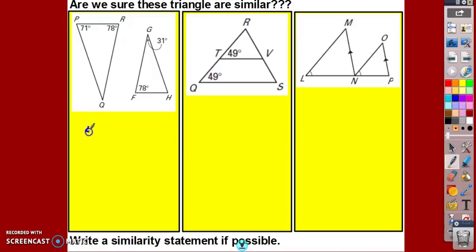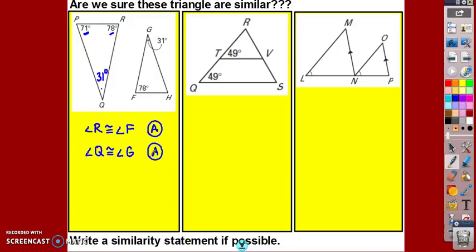So I see that angle R is congruent to angle F. That's one set of congruent angles. Now, if I did the 180 minus trick, I'd have the 71 here, the 78 there. What's that? 149. What does Q have to be in order to make that 180? 149 plus, is it 31? So if Q has to be 31, then I know that angle Q is congruent to angle G. And I've actually shown enough to be sure that those are similar.